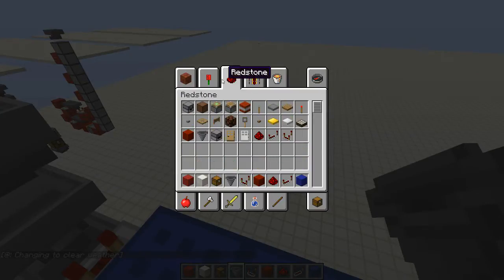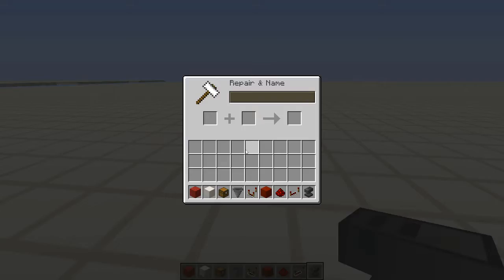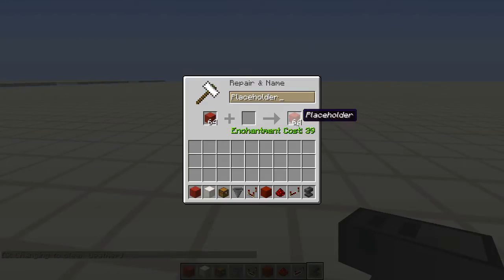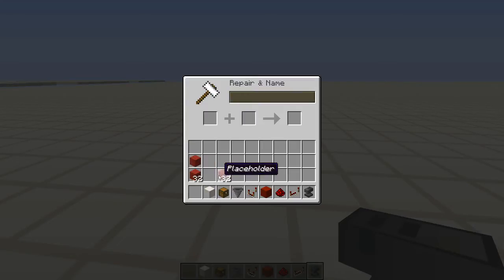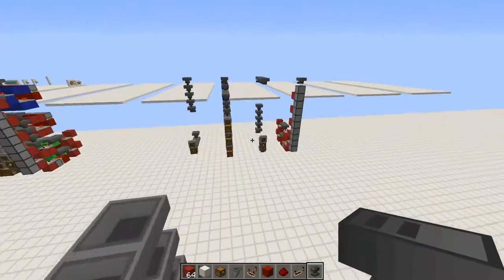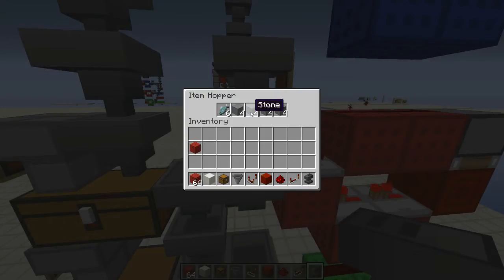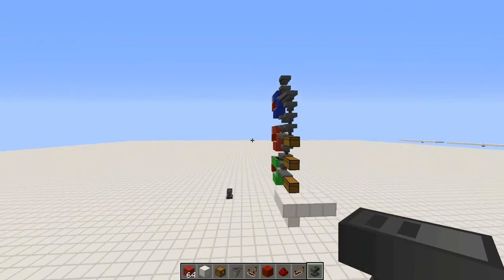One thing you can do if you're doing this legitimately, which will be expensive, is go in here, put items in here, and rename them filter or placeholder or something like that. Renaming them will mean that this red wool and that red wool won't stack. So if I go like this, see? These two pieces do not stack. So now you'll have a bunch of items you can use as placeholders. I believe we need 20, but I'm going to double check. 4, 8, 12, 16. So we need 16.